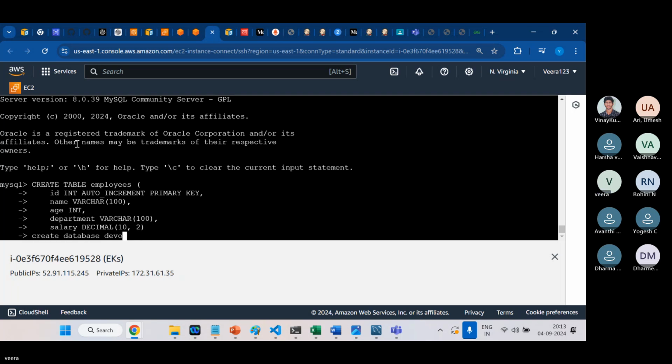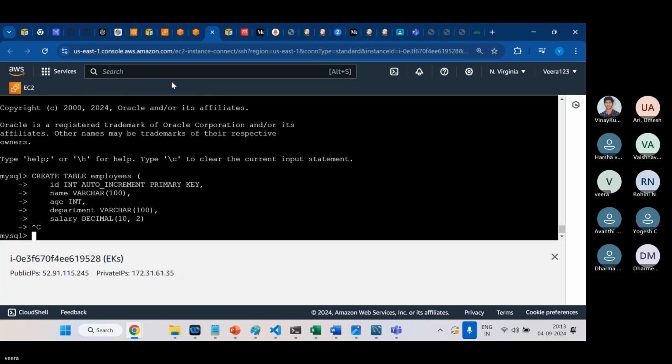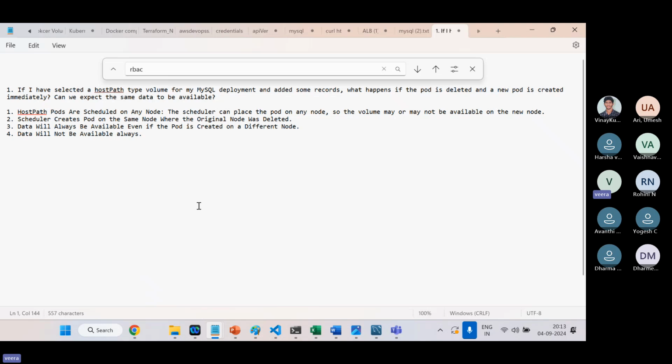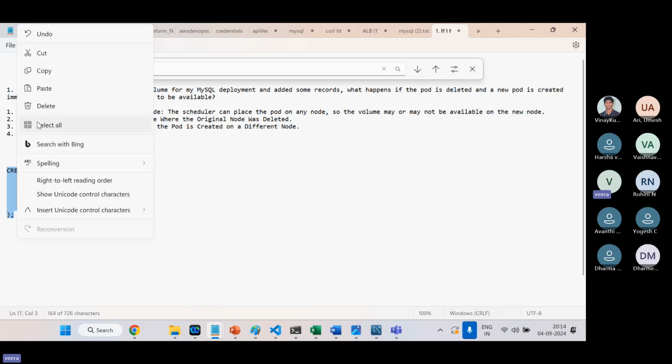Okay. Ctrl+C. Let me paste it in a notepad first. Here the database name is DevOps. So if you give it like this, the employee table will be created in the DevOps database.